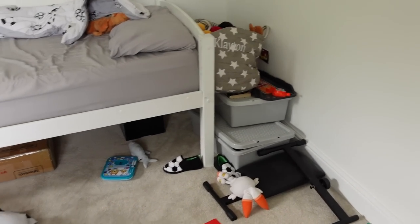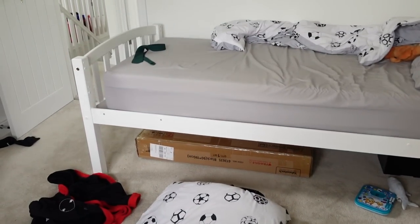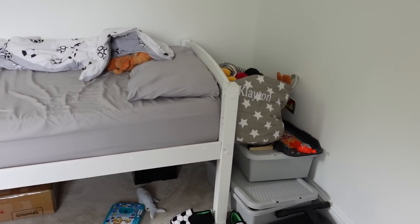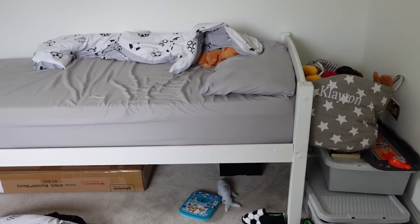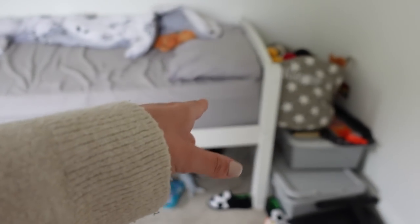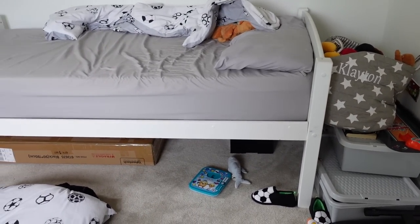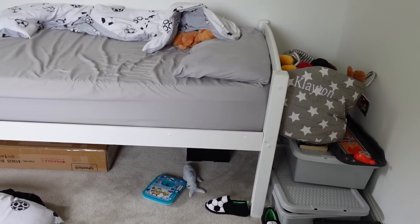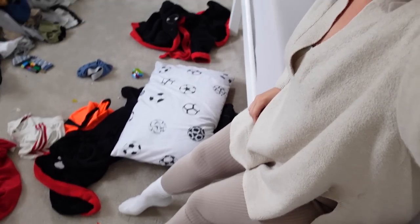He's got toy boxes over there, and then I've got loads of furniture to bring in, but I don't know if you can see actually how high this bed is. It's a tad bit ridiculous. This was part of his bunk bed, so I don't know if you can see the mattress on it as well. But this bed went on top of the other bunk bed that's in my other son's room, and it is so high up off the floor. Like, I'll just show you. I don't know if you can see, but my legs hardly reach the floor, so it's really, really big. So yeah, we need to change out this bed, build his new bed, build his furniture, tidy it all up. So I'm gonna get started.